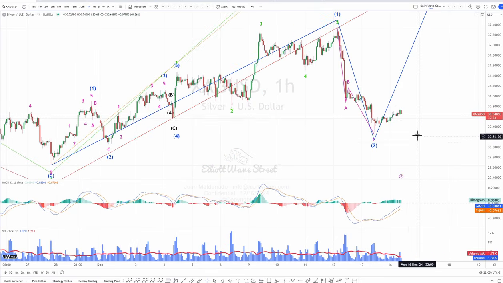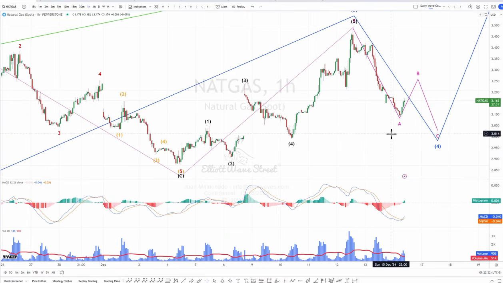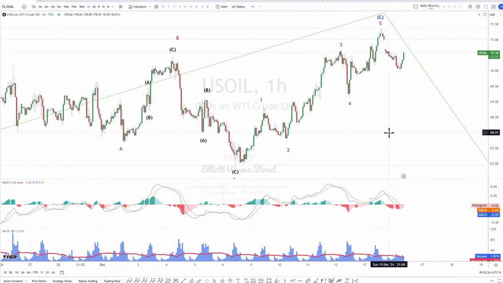Here we have the divergence. Of course, if it makes a low, even better, because we have the stop in action here. But it doesn't matter. We're bullish, and we need to look into that directional move. Natural gas taking a pause in the trend. For now, let's keep the bullish bias. And oil has been moving down.